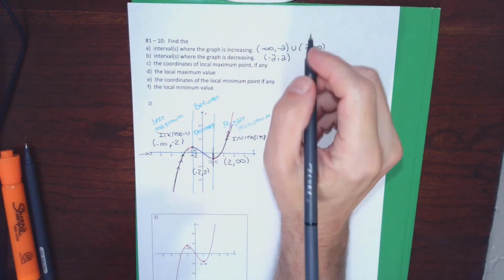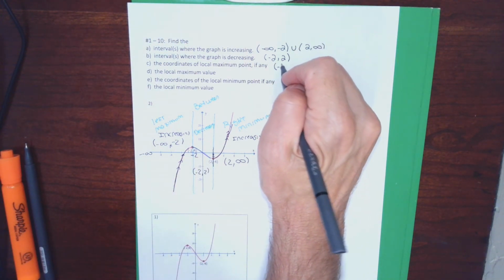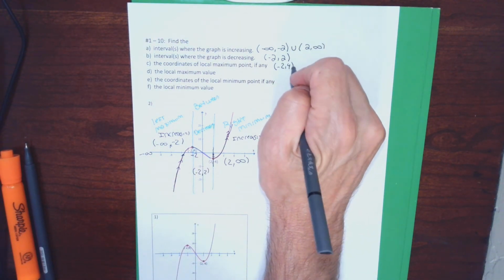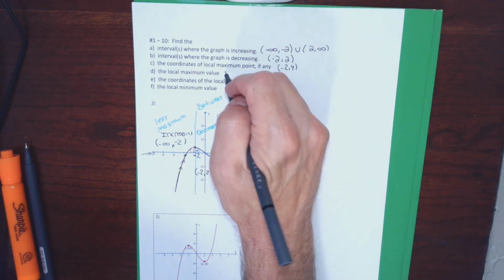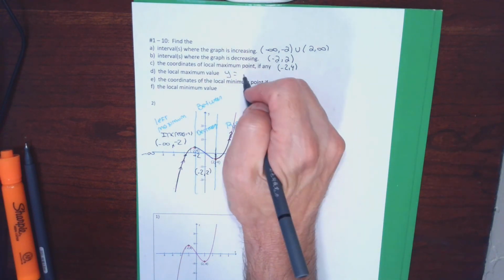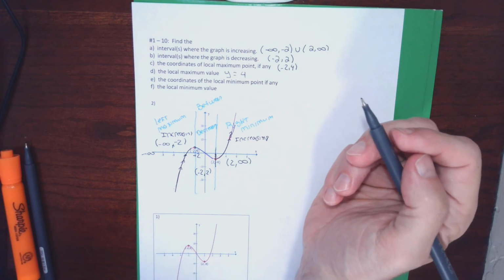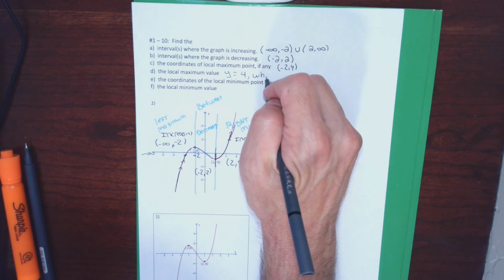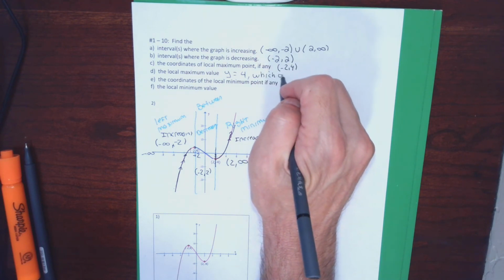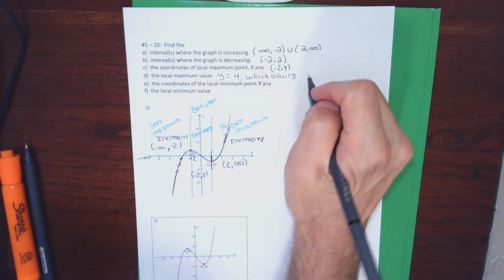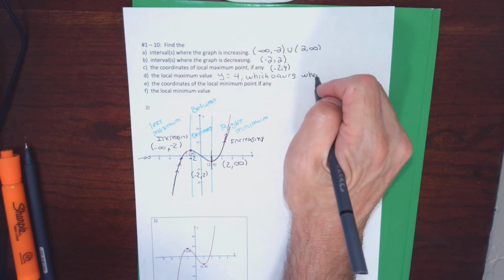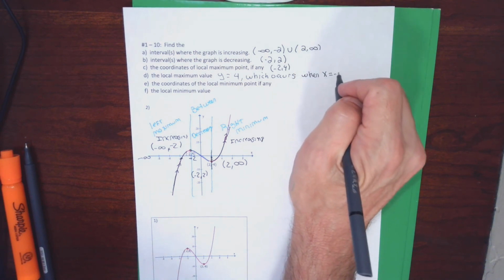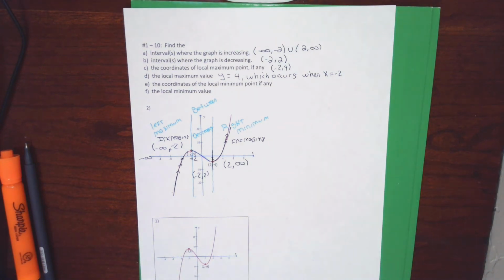The maximum point is the point -2, 4. I write the whole point. It looks like an interval, but it's a point. And the maximum value is y equal to 4. The largest y value is y equal to 4. And it occurs, I guess I'm going to get lazy, when x equal to -2. There's no point close to the point -2, 4 that has a bigger y. There are points on the graph that have bigger y's, just not particularly close to that point.